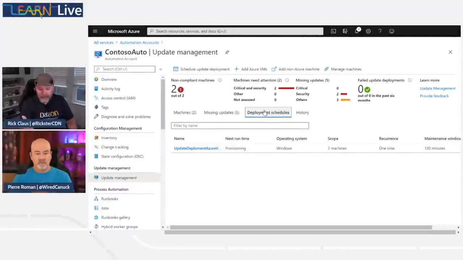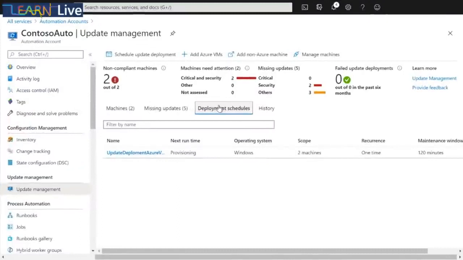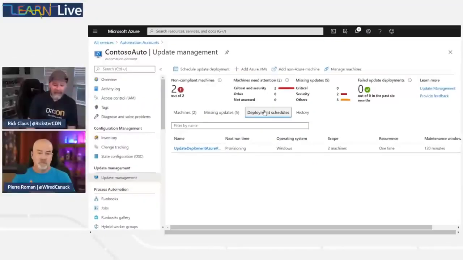That is saying it's about to get ready to run next time. It's targeting Windows systems. In this case, I've got a scope of 2 machines, and it's got a maintenance window of 120 minutes. If I wanted to, I can see the ones that are currently getting ready to run. I also have the ability to go through and see the ones that have run from a history perspective as well. Is this video also having a problem too? Because it doesn't appear to be happy once again. Oh, no, there we go. Let's see how it goes. The idea of having the ability to see all the history of all the updates comes into play as well.